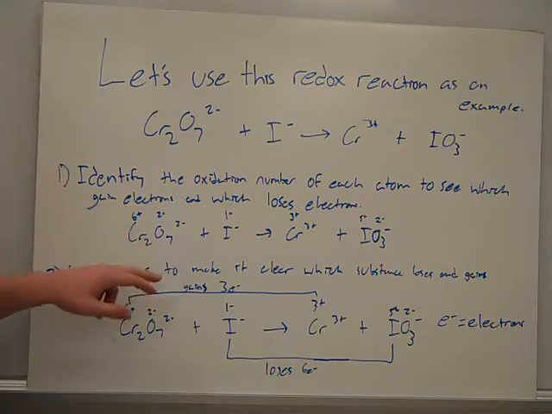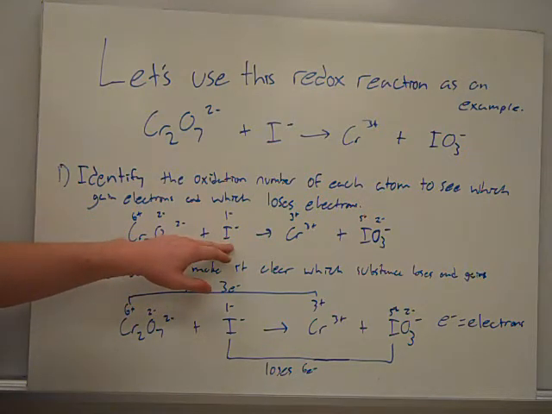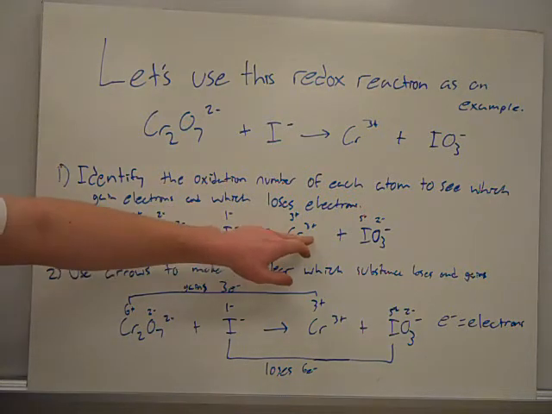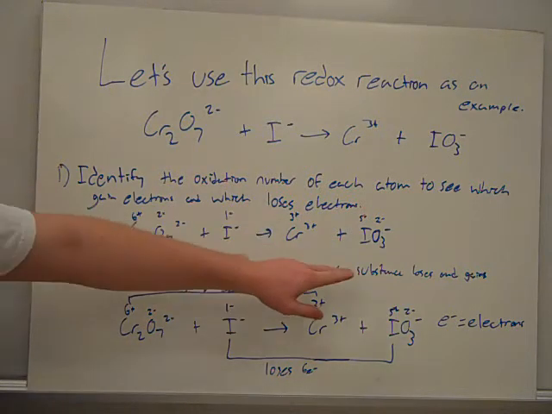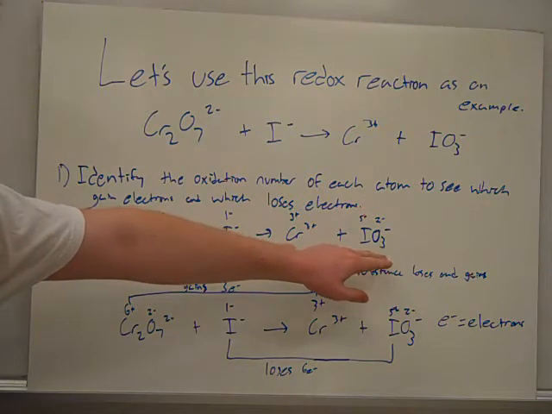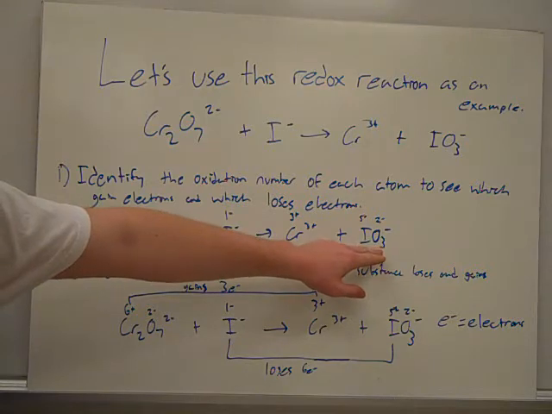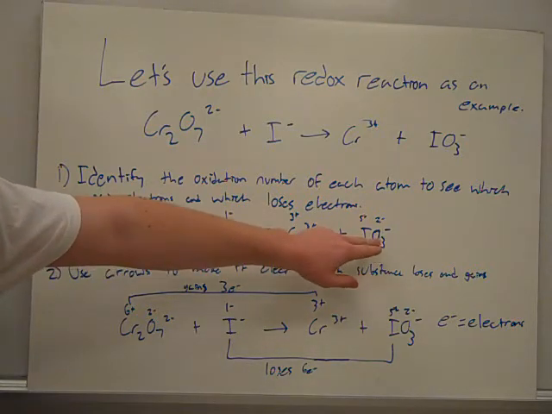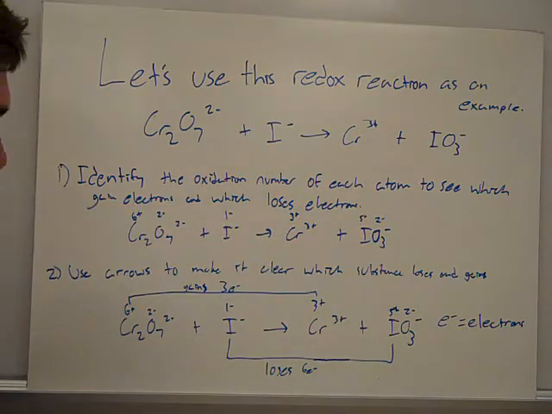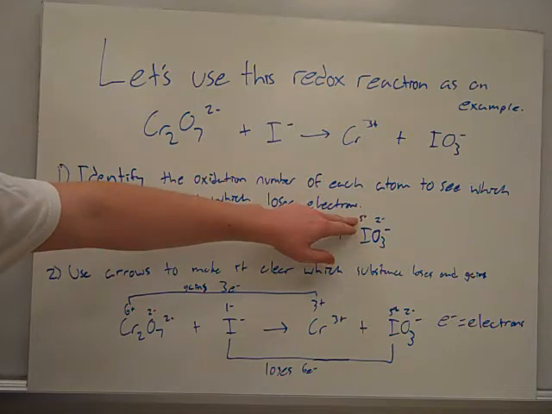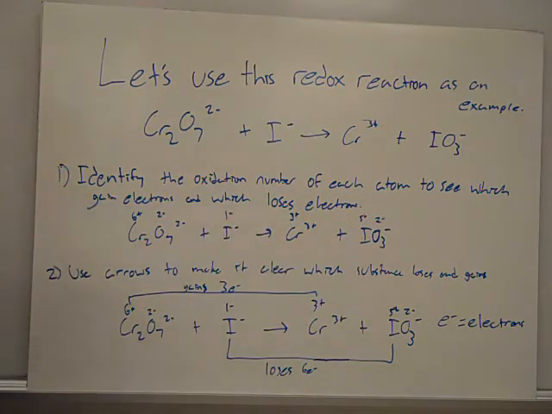And you get 6 plus. The iodide ion has a 1 minus charge, and the chromium ion has a 3 plus charge, and the same goes with the iodate over here. You have a 2 minus charge on each oxygen, and you have 3 oxygens, which is a total of 6 minus. Since the overall charge is 1 minus, we know that this iodine has to have a 5 plus charge to make this true.